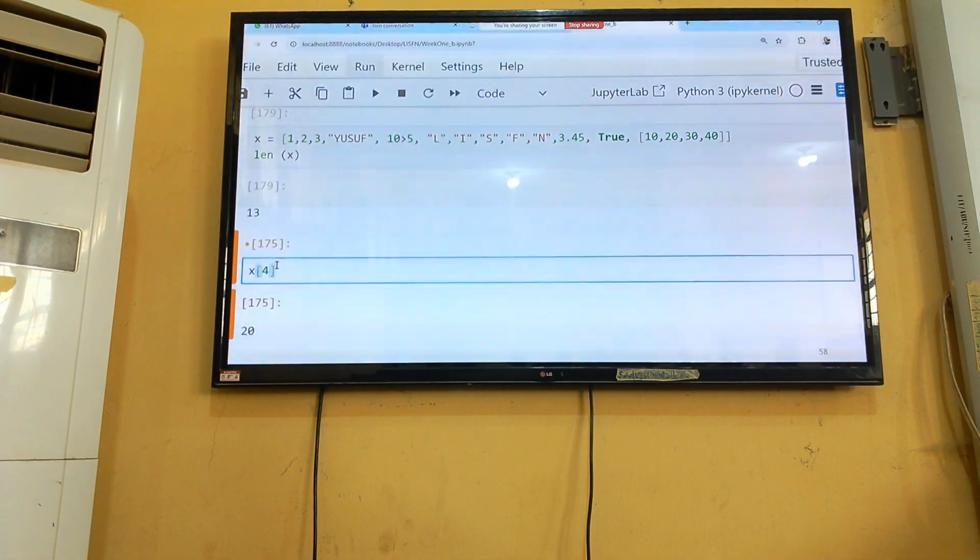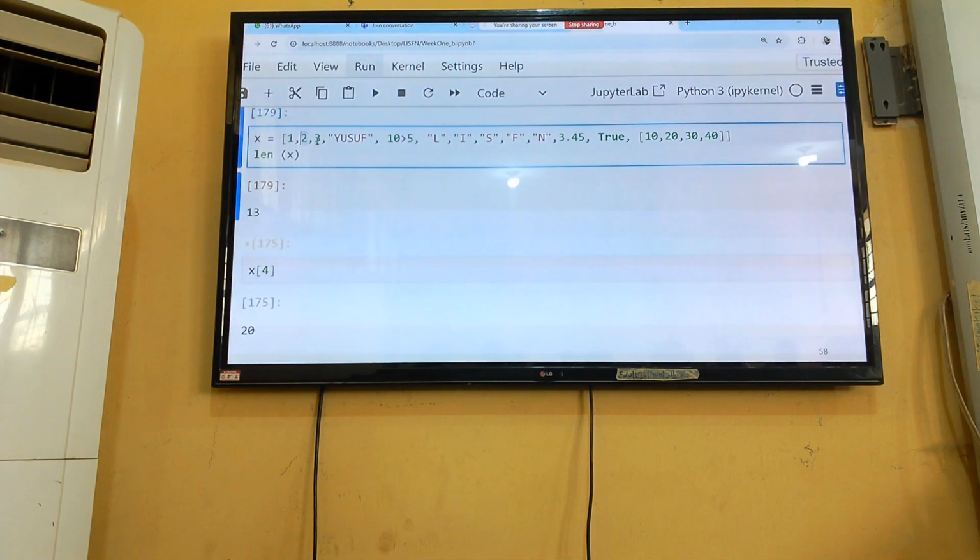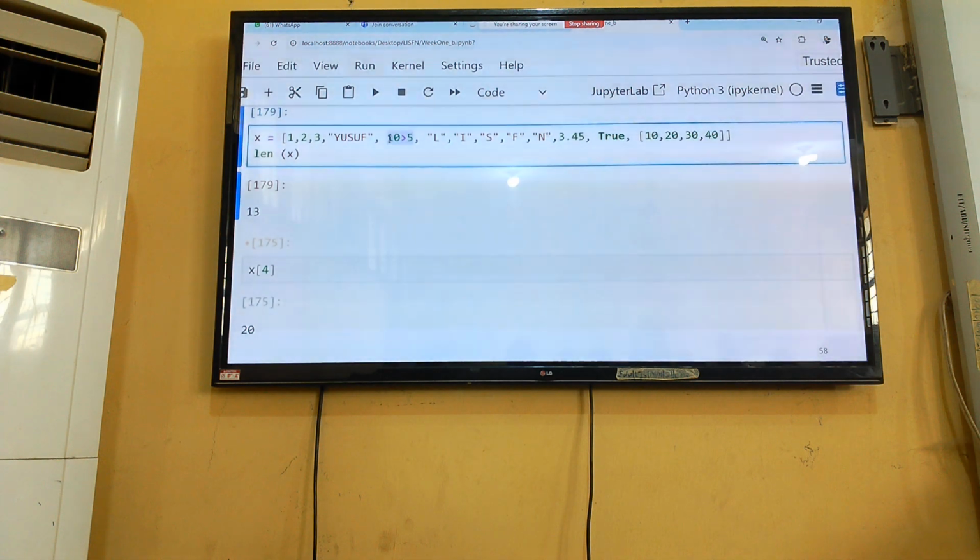That's 0, 1, 2, 3, 4. If I index x4, x0 will be 1, x1 will be 2, x2 will be 3, x3 will be Yusuf, and x4 will be this. So if I run this, what will happen?